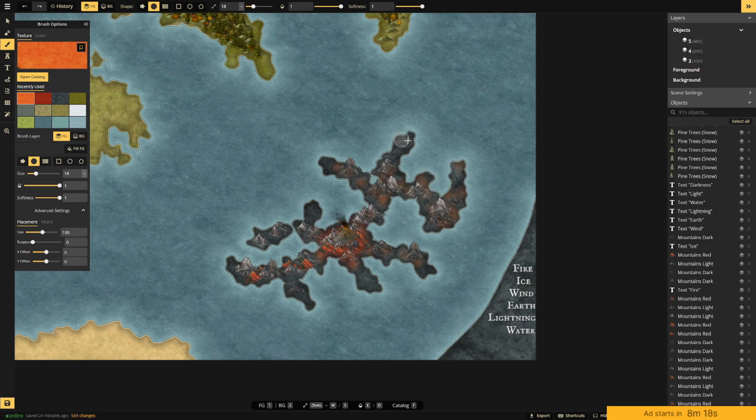Because I'm going to place some more volcanoes around here. Just they're going to be smaller than this one. No, that was too much of a click.